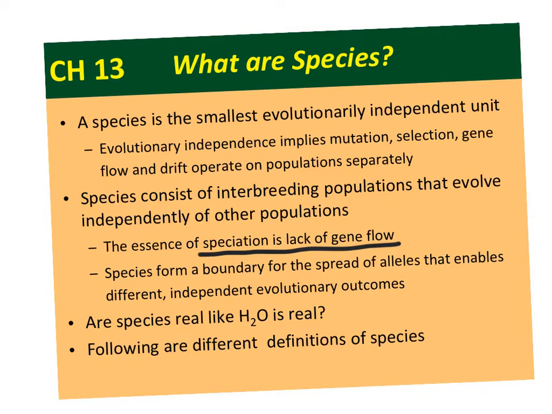Now, the species problem is something that we're not going to really deal with, but there are a lot of problems with the species problem, mainly because if you think about it, speciation happens over time, slowly usually. It doesn't happen like a snap of the fingers. Oh, suddenly two populations, they're the same species, and then suddenly they're two separate species. It doesn't work that way. The thing is, when we define species like this, we're actually looking at it from a snapshot in time. And so it's kind of misleading.